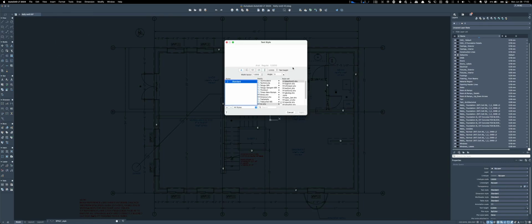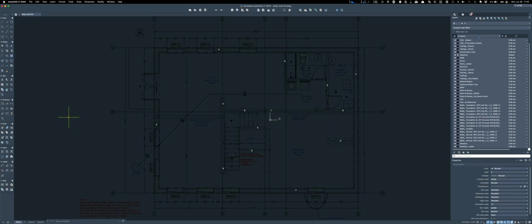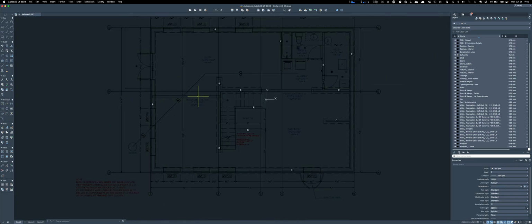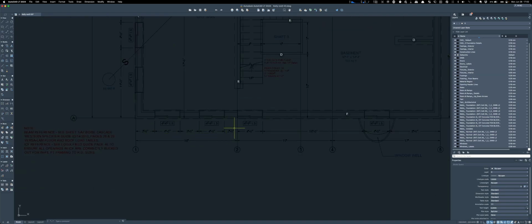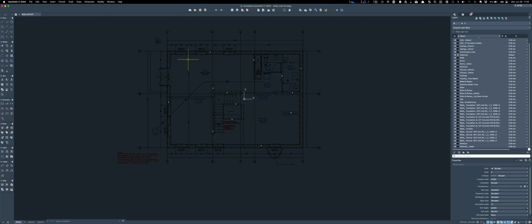Format, text style. Oh, it's because I have no text style. Okay. It's using that. Let's have it use I have a modified Arial. Boom. We'll make it use that. Apply. Close. There we go. The only reason I like that modified Arial is it does the superscript in the windows. It's a Ruby script written by a guy up in Alaska.